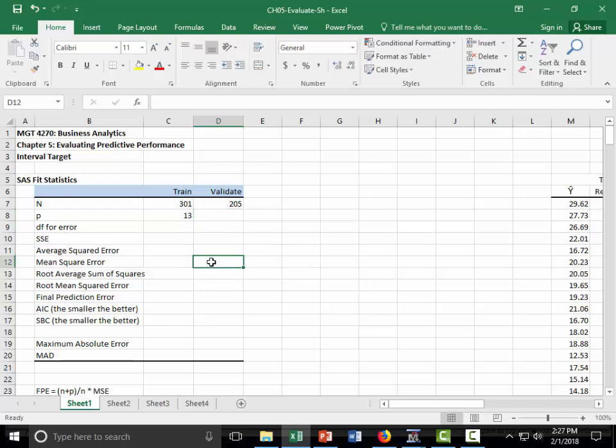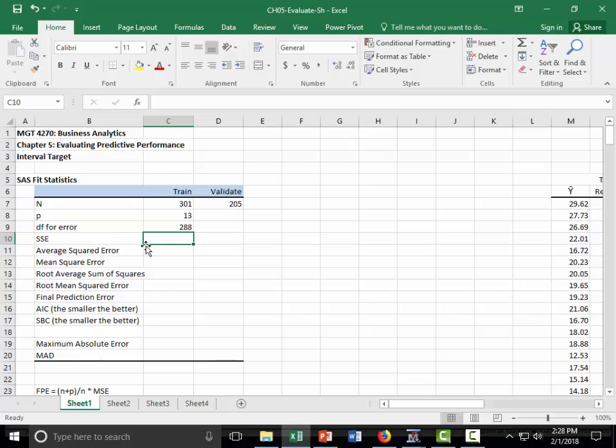So degrees of freedom for error is n minus p minus 1, and this 13 includes the intercept also. So all you have to do is to go like that. Okay, and there is no degrees of p for validation because we did not use the validation set for developing the model for estimation. So there is no p for validation. So validation set, we're simply using it for computing these measures.